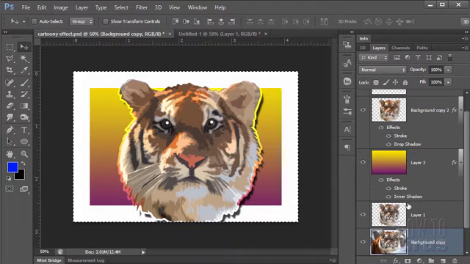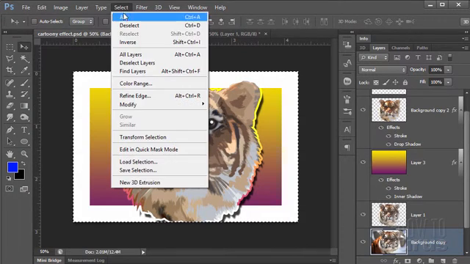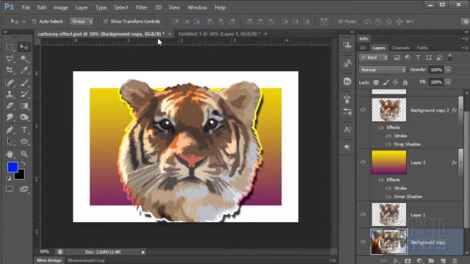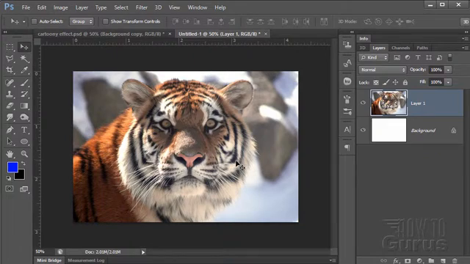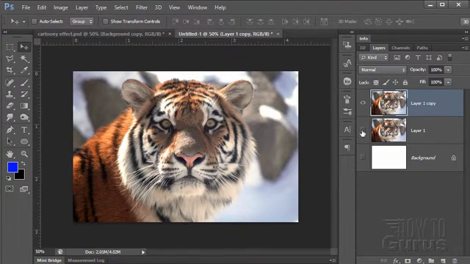We'll keep this background up here for reference, and I can deselect that. We don't need that any longer. So first thing we want to do, what I always do, is I make a copy of my image layer. We don't really need to have that white on there, but I'll leave it in. That's just because it's a brand new file. Let's make a copy of this. Just drag the image down onto our new layer button, giving us a copy, and then I protect that layer. That's just a safety. Just in case, I can always go back to that layer if I happen to mess things up.